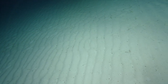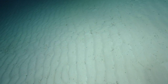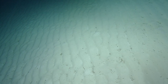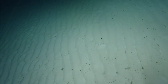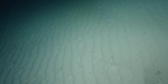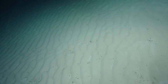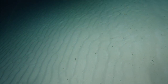So, since we're not seeing a lot of rocks in any of the sonars, do you want to start cheating southeast again and see if we can intersect something lower? If I'm misreading the sonar, then we can totally continue on this way. Looks like there might be something to the Atlantis. Oh no, that's. Yeah.